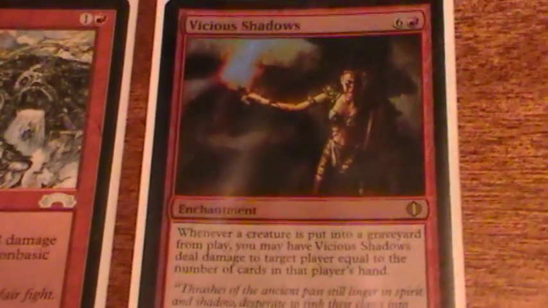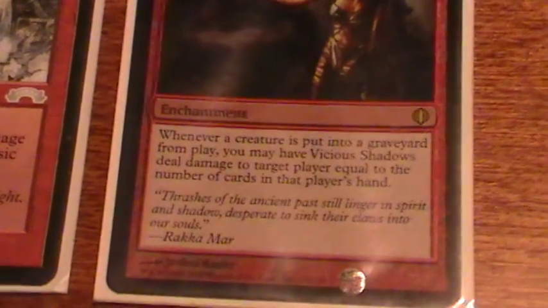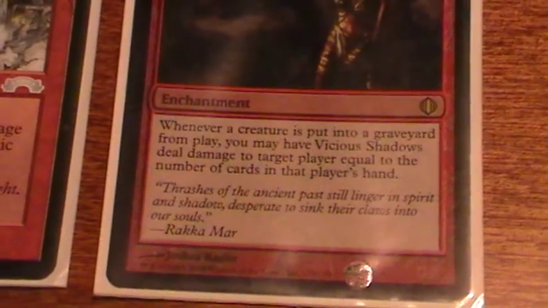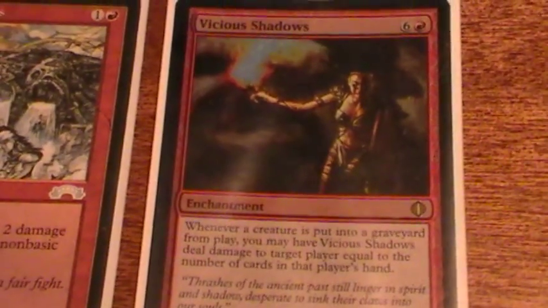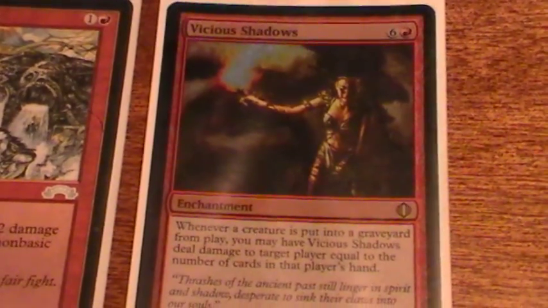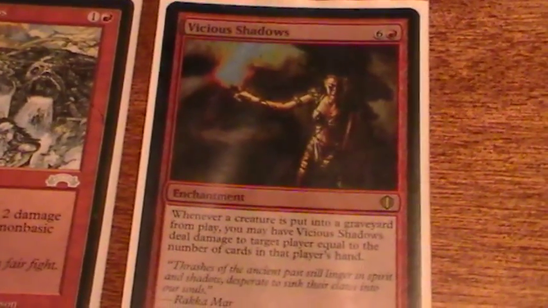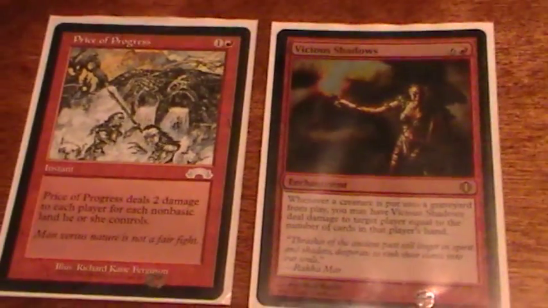And then Vicious Shadows, one of those terrible cards that was always worth 50 cents and somehow found a place in EDH. Whenever any creature dies, you deal damage to target player equal to the number of cards in that player's hand. People tend to have a lot of cards in their hand right up until the end, so if you resolve this spell, then people are going to start looking at the creatures on the board, looking at how many cards they have in their hand, and they're going to start feeling pretty nervous about the next Wrath of God, because you can end the game with this pretty quickly. Works well with Brion Stoutarm, throw some creatures around, and cause a lot of damage to one player in one turn. So these are two cards that can end the game pretty quickly if people let you get them off.